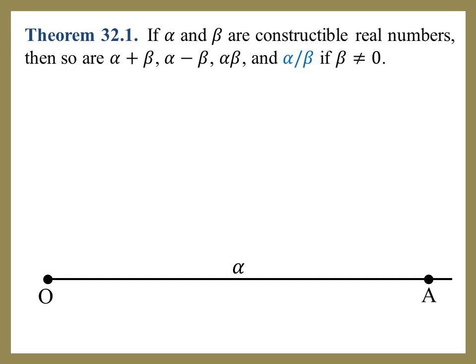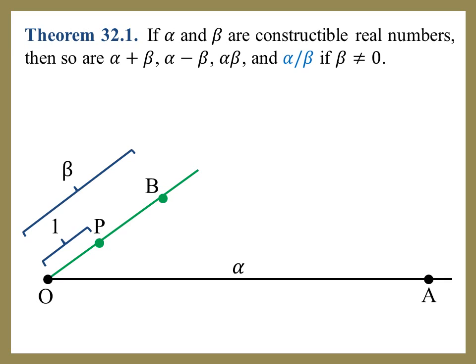If alpha and beta are constructible real numbers, then so is alpha divided by beta, provided beta is non-zero. This construction is similar to the previous one. As before, introduce a new line and mark off distances 1 and beta. Connect points A and B. Now construct a parallel to the line through A and B, which passes through point P, which can be done by Theorem 4. Denote as point Q the point of intersection as shown.